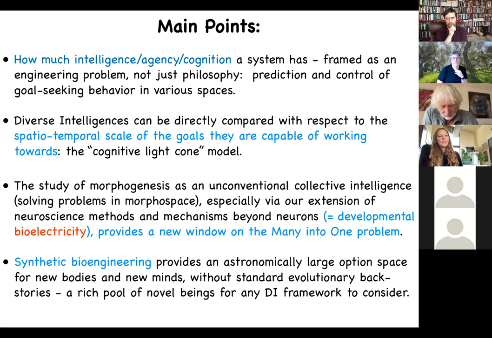The way it's a scientific or engineering problem is that I think we need to assign to any given system whatever degree of intelligence or agency gives you the best prediction and control over that system. It's a little bit like Dennett's intentional stance in that way, but it's a very practical, pragmatic approach, designed to drive forward a research agenda. What I'd like to do is develop a framework that allows us to directly compare truly diverse intelligences, and you'll see what I mean by this. I've developed a framework around the scale of the goals that any given agent can pursue, and the goals within that range define a sort of cognitive light cone of the kinds of things that agents can pursue and the kinds of goals that they can represent.